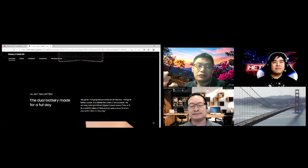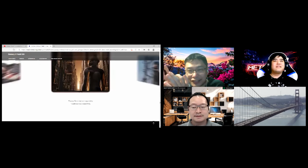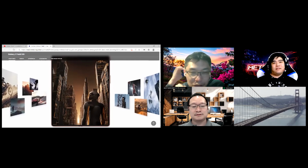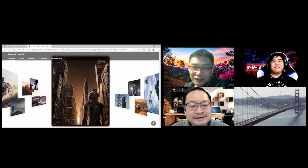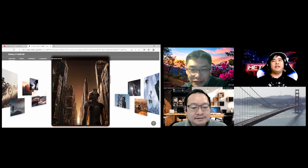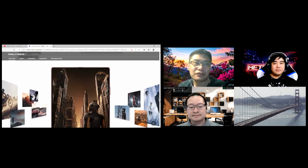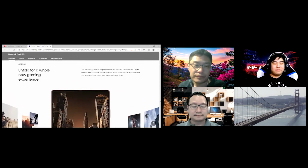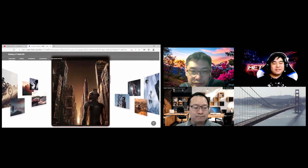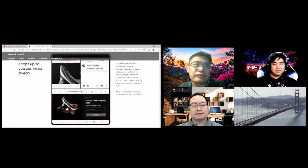But when you open it up all the way, I think you can't really see the fold, right? If you open it up, from the screenshot, it looks seamless. It's like a line. Yeah. Well, it's not exactly seamless. If you look at it officially, you'll see a bit of a color difference. And if you look close enough, you'll actually see where the line is, the mid-center. The meeting point. Yeah. But it's not too bad, actually. If you're looking at content from a certain distance, it should be quite fine.